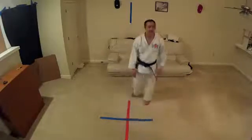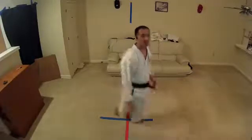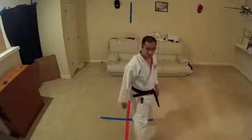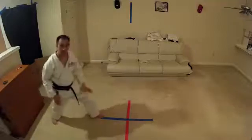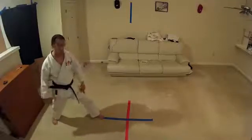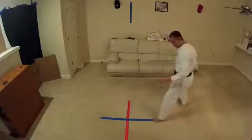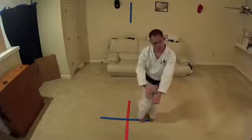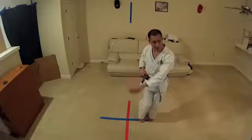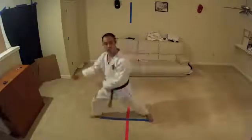So the idea, instead of stepping back and blocking, you're stepping in and blocking, and this is literally an attack because your feet are going behind their ankle. So again, attacker has their left foot on this blue line. I'm trying to kick them on the blue line. Defender also has a left foot. I'm now going to block. My hand is off the blue line, so I carry the kick a little bit. Step in line with the blue, push.